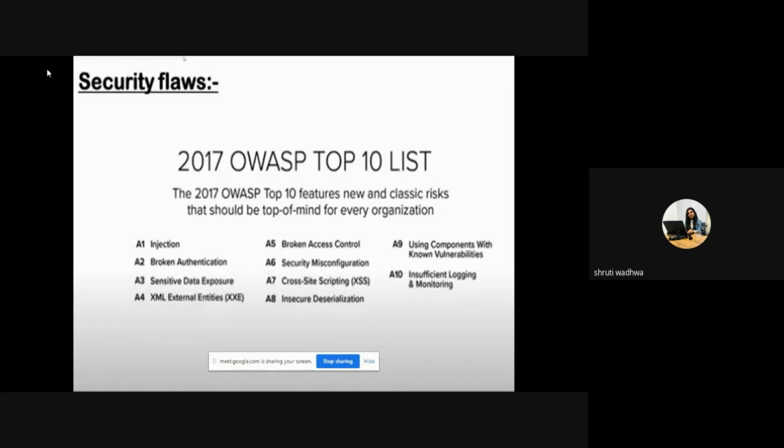They are also providing you the tools to check that, and cheat sheets on how you can secure your website, and the knowledge of what an attack is and how it occurs. So everyone should know about these security flaws, or these kinds of attacks listed here. Your website needs to stay updated against these security attacks, right?